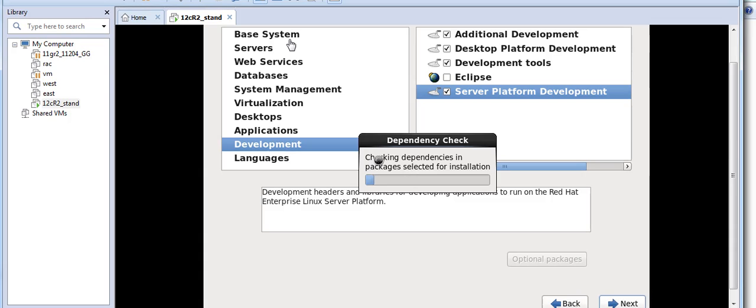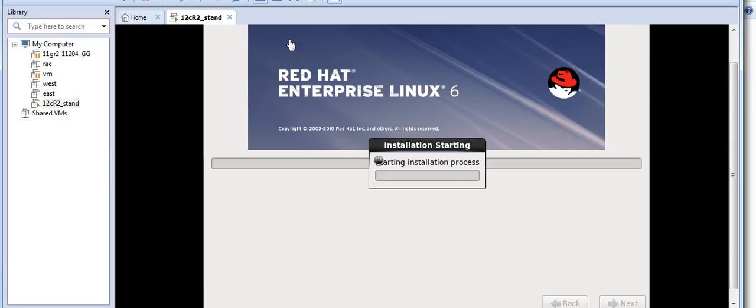Now I will press next, which will check the dependency packages. Now the installation is started. It will take 30 to 40 minutes.